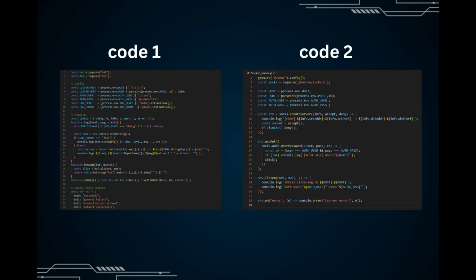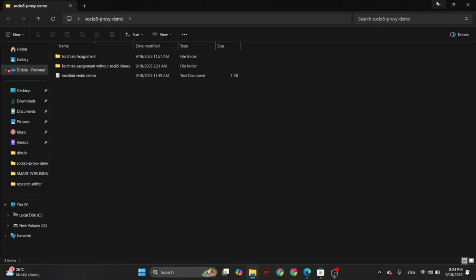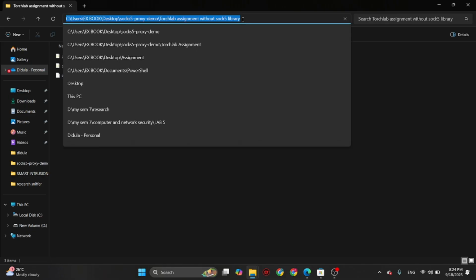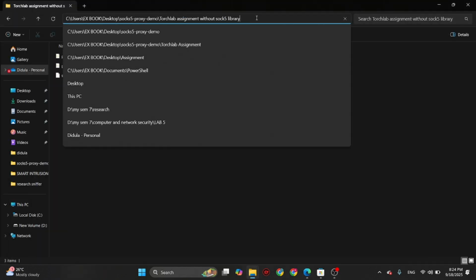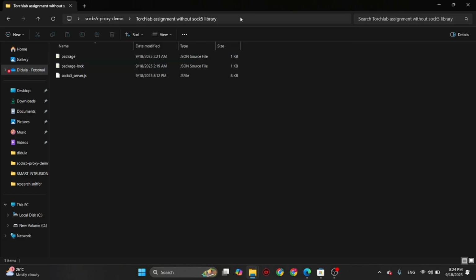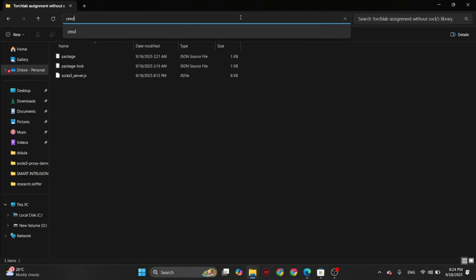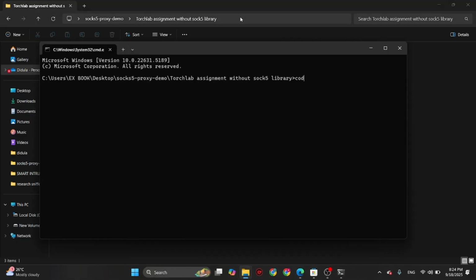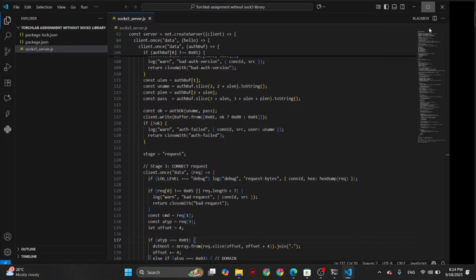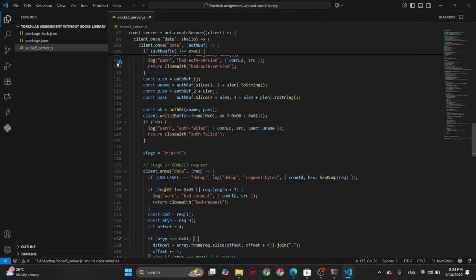Okay, let's move to the first card. The first card is the custom SOCKS5 server.